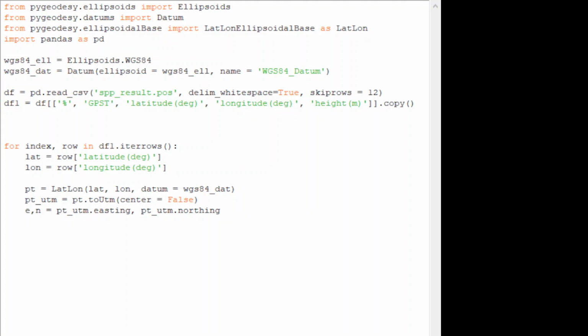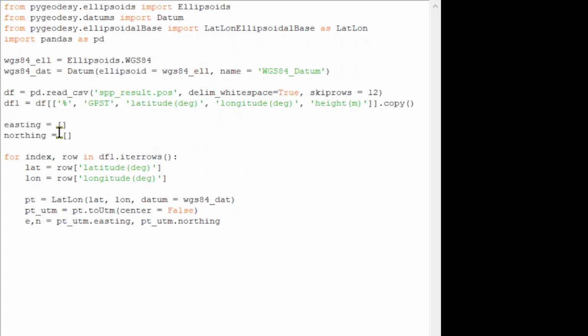Now we created empty lists here, which are easting and northing, and after every iteration here, we append the E value to the easting list, and we append the N value, which is the northing value, to the northing list.